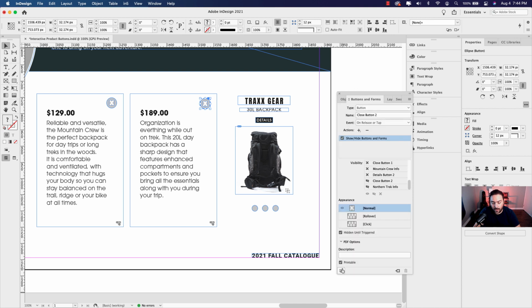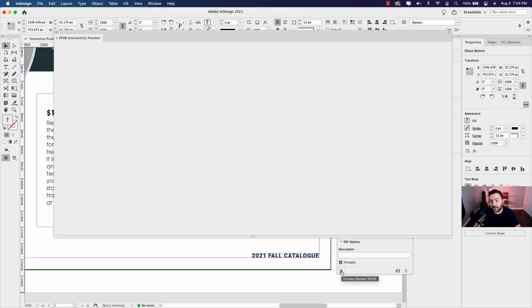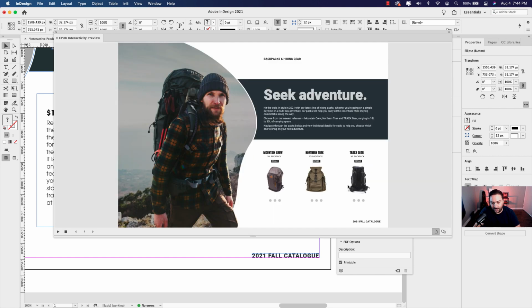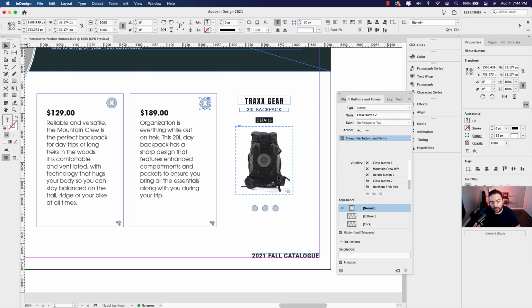Perfect. So let's go ahead and test out the second set that we just created using show hide buttons and forms. So I'm going to click on the second details. You can see the second window comes up. I'm going to click on the close button, and then I can keep looking through the product here. I'm going to go ahead and finish the last one.